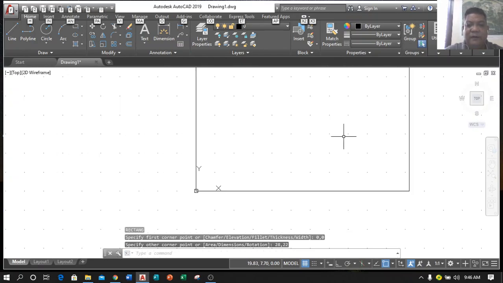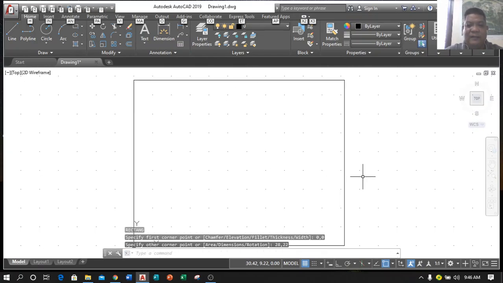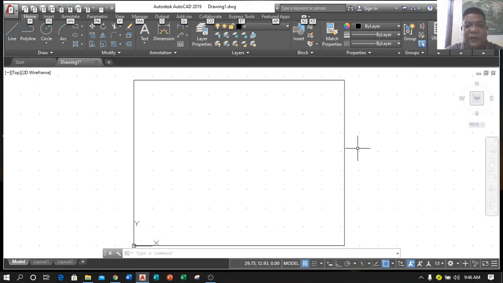Okay. Therefore, this is our limit for our paper size 28 by 22. You cannot draw outside this rectangle because it will not be printed. Only the drawing inside the rectangle will be printed or converted. Madadala nyo sa layout paper natin.